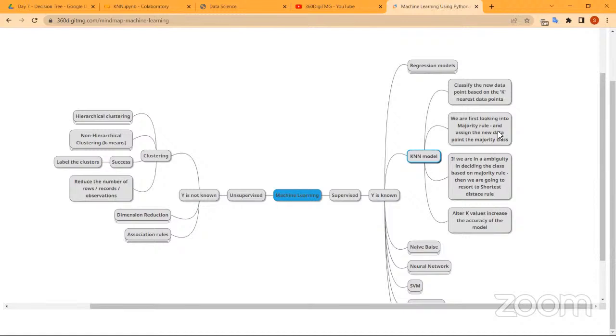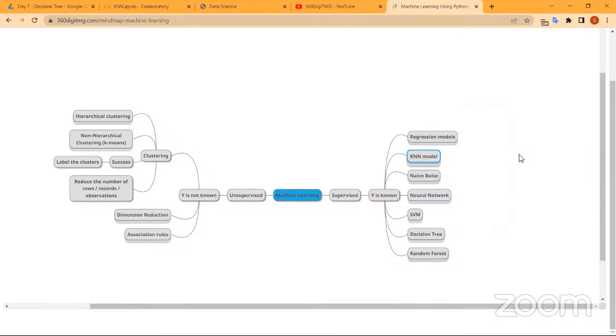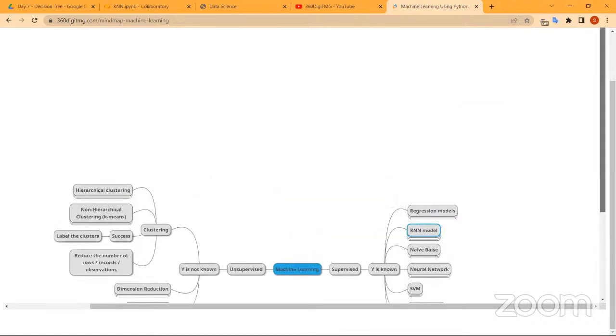As we discussed today, the KNN model classifies the new data point based on the K nearest data points, and these are the steps that we used for the KNN model implementation.